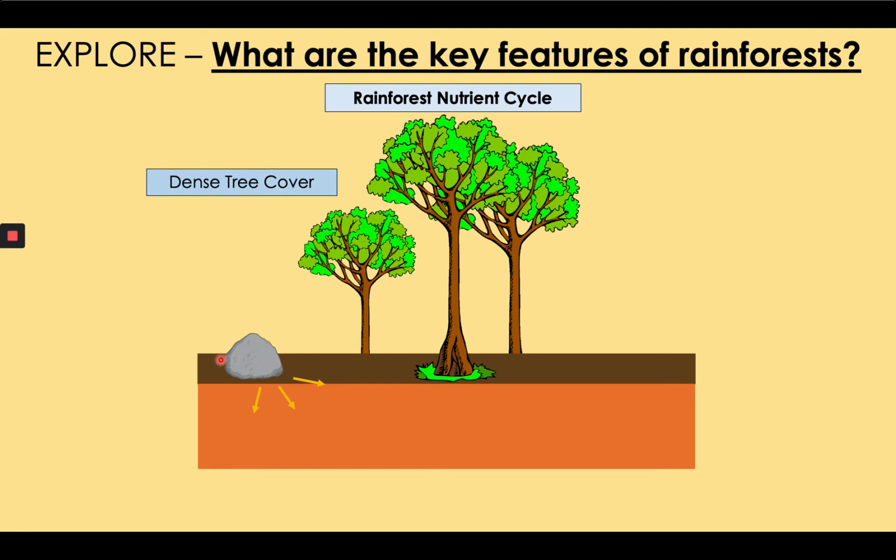Similar to the nutrient cycle in any land-based terrestrial ecosystem, you have rocks that are weathered by rain and wind. The rock minerals break down and go into the soil and provide the minerals that make soil fertile. Minerals like magnesium and phosphorus. These are the things that plants need to grow. And when the nutrients are released into the soil from weathering of rocks, they are absorbed by the roots of the trees. And they help the trees to grow.